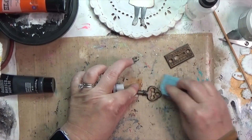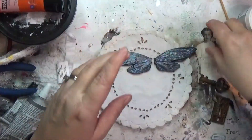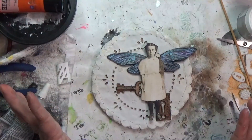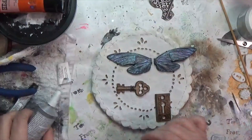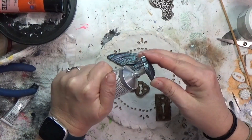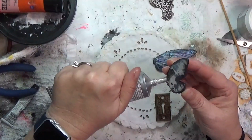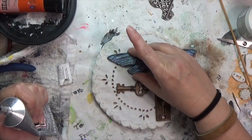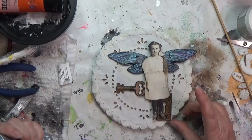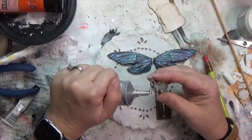I'm buffing the rub and buff a little bit to get the excess off and make sure it's sealed. Once all of that's done I'm going to start gluing things down — I'm going to use my E6000 because it doesn't disappoint. I've got that cardboard base in there to offer support while I glue everything down because I didn't want this to sink and stretch the fabric. I just traced the inside of my hoop and cut out some cardboard, stacked to the height I needed. I mark where I want my keyhole and my key using a pencil, since I know I'll cover it up, and get them glued down.